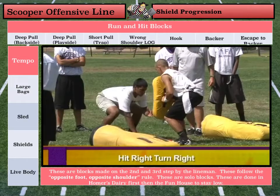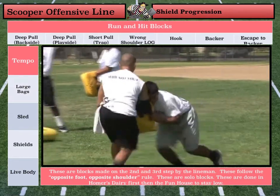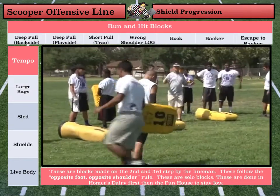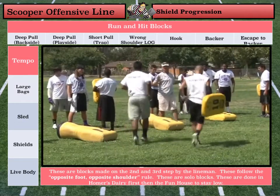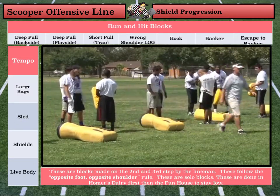Good. The next one is hit right, turn right, set, hit. He goes, turns him at the 90, boom. Now I want to show you how the whole team will look. We really want to preach teamwork and precision, so you're going to see all the kids go hit left, turn left together, and they get to the 5-yard line. They should all turn it together.